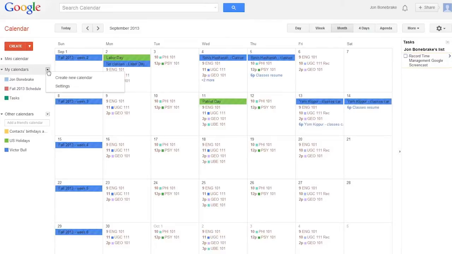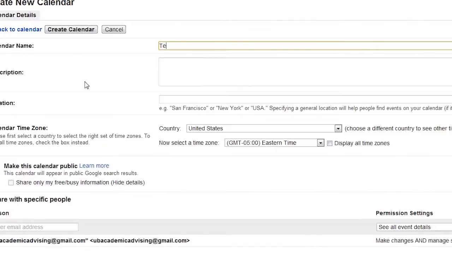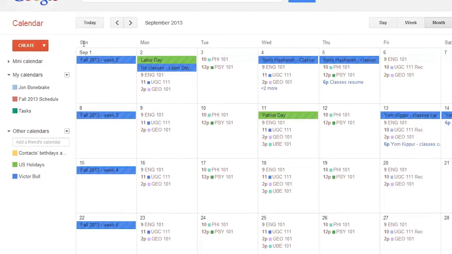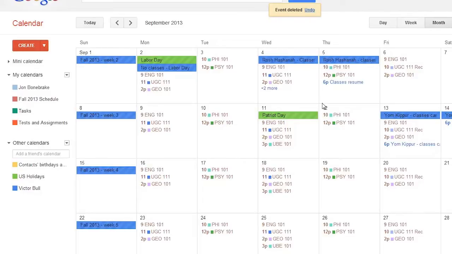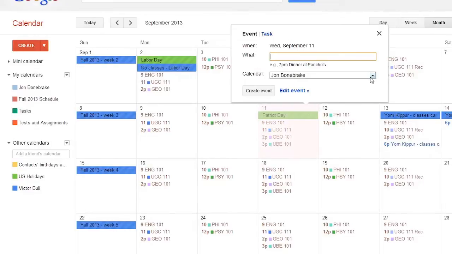Now let's do a fun one and a critical one. This one you're going to plug in your assignments and tests and things. This is where you'll go through all your syllabi and input everything for the entire semester. This is definitely very critical and very helpful. Now let's start plugging in some makeup quizzes and paper due dates and things like that.